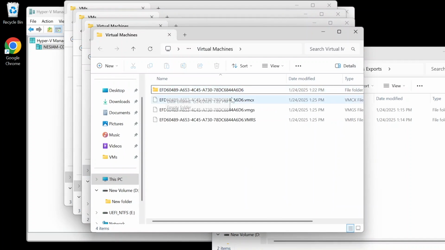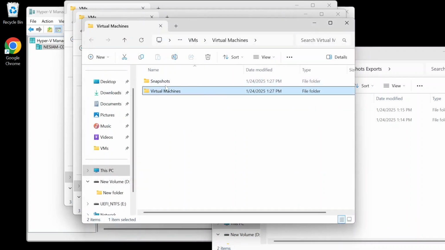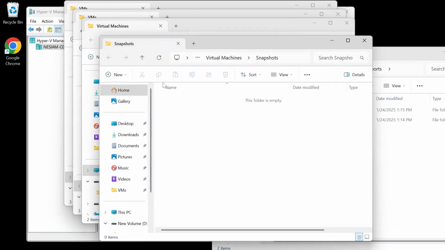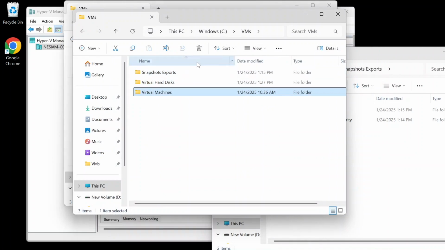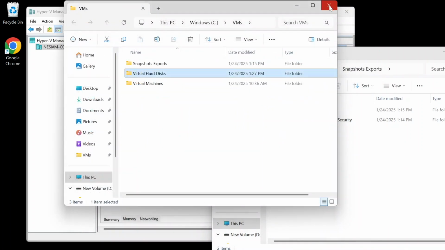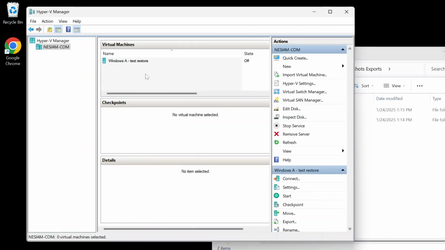Try, experiment as much as you can. Now is the time. Playing games with the live system is not recommended unless you don't care about your job. Okay, so this virtual machine doesn't have any snapshots, and it has the drive. Okay, so that's okay.